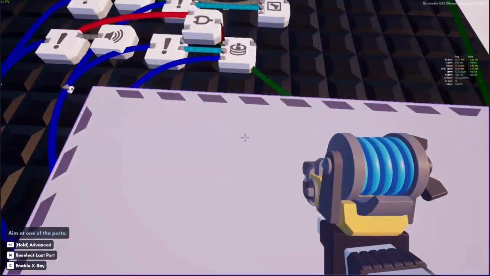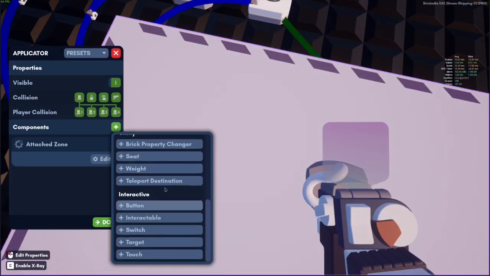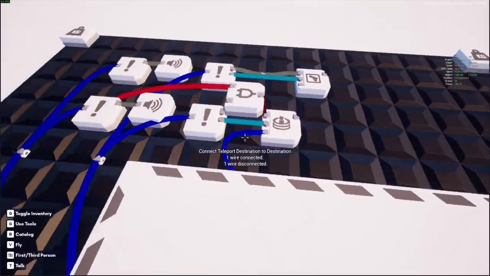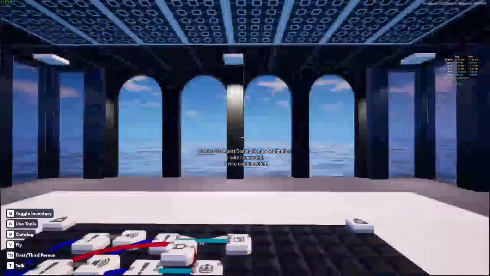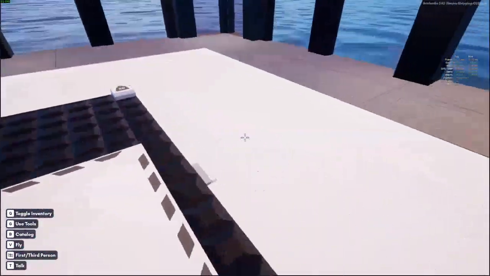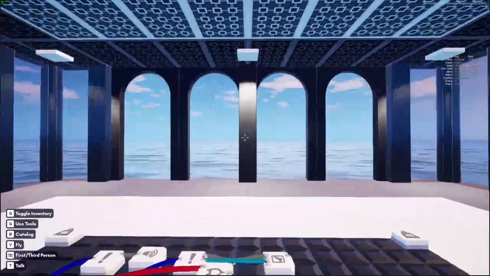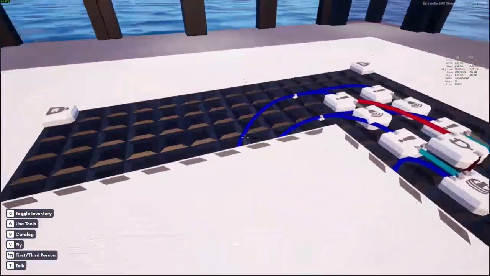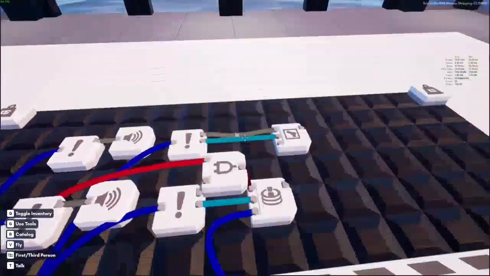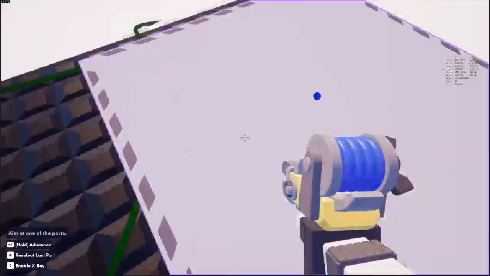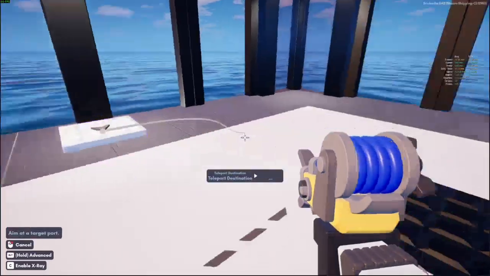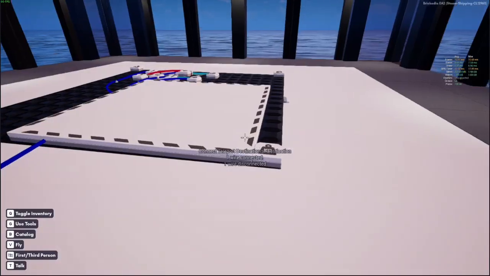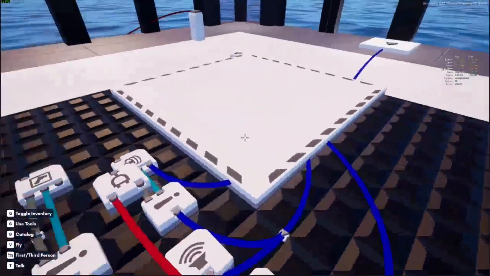This could also, if we add a teleport destination, take the teleport destination, plug it into here, create a trap. I am no longer allowed to leave this zone. I have created a prison for myself. Even if I fly up, I can't leave. The only way I can get out of this now is by breaking the logic or teleporting myself somewhere else. I'm just going to reset it to teleport back there. It's just really jarring when you teleport, which is annoying.